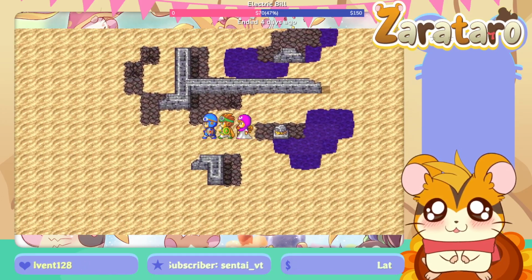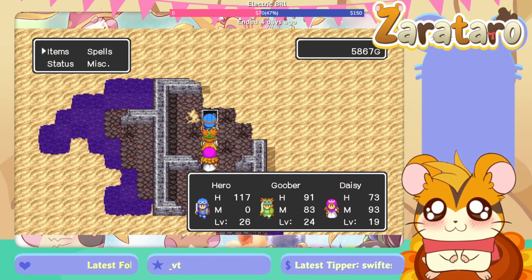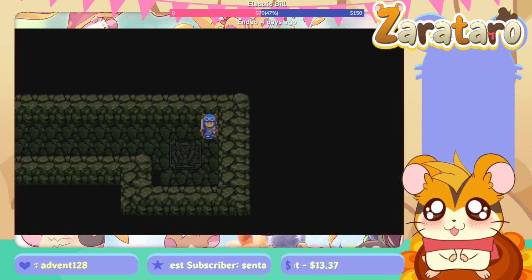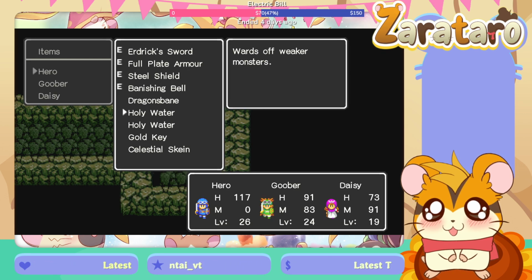Okay. I wonder if we do the holy protection beforehand, if that'll last when we go down. Oh, shoot. Can we use holy water here? Oh, shit.